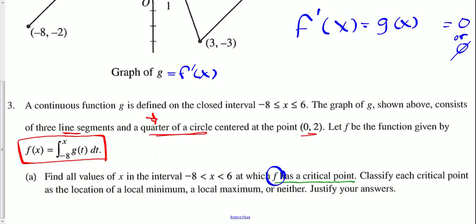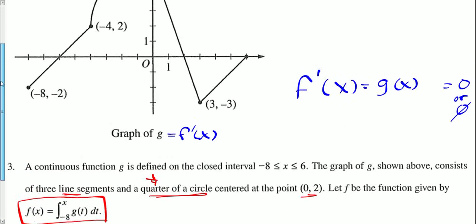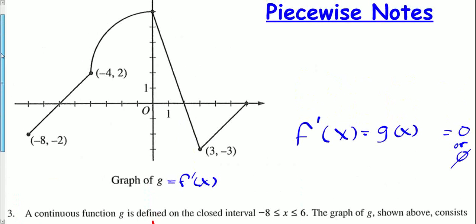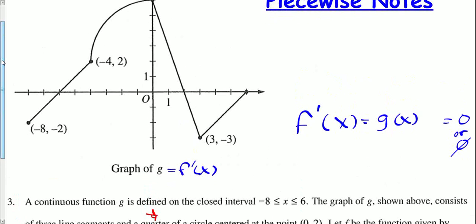So if you think about it, and let's look at that for a moment. We have to think about it this way. If we just take the derivative of an integral, we'll get just g of x. This is the second fundamental theorem. So try to be aware that the graph of g is equal to f prime. So now we just need to know when f prime is 0 or undefined, so we really just need to know when this graph is 0 or undefined.